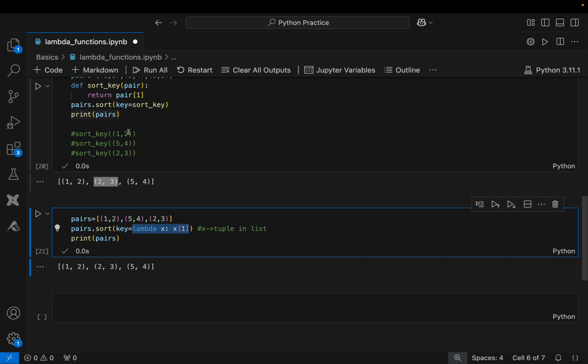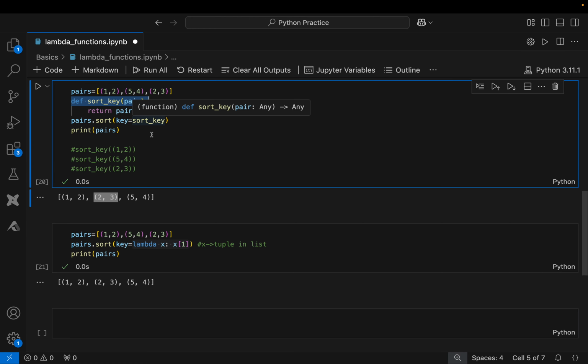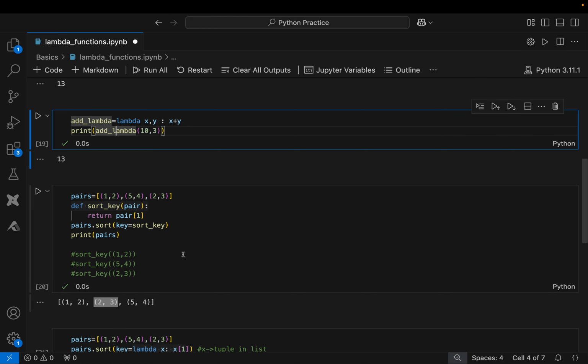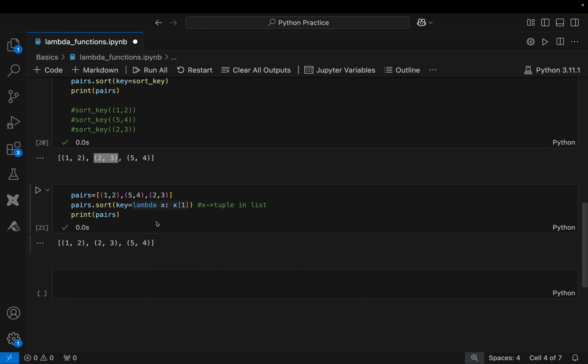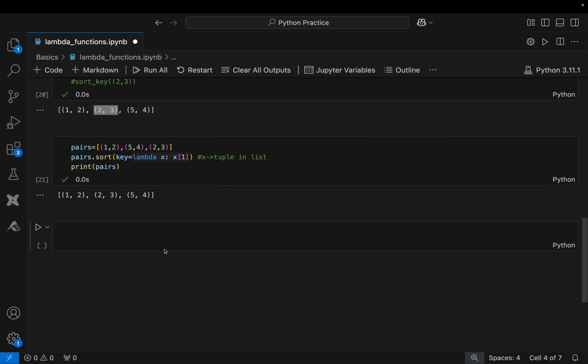Just keep in mind, for a very complex task we should not use a lambda function, we will use our normal function using def. But for simpler tasks like doubling the element or adding two elements, for those things we can use our lambda function. For complex logic just avoid it, use def.